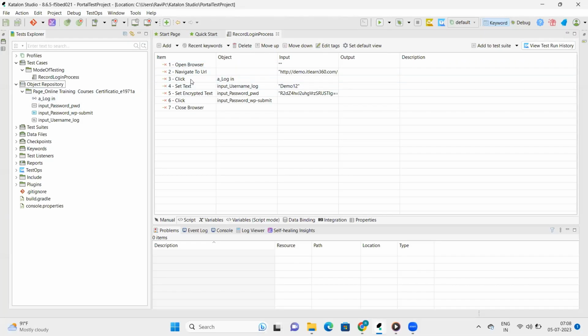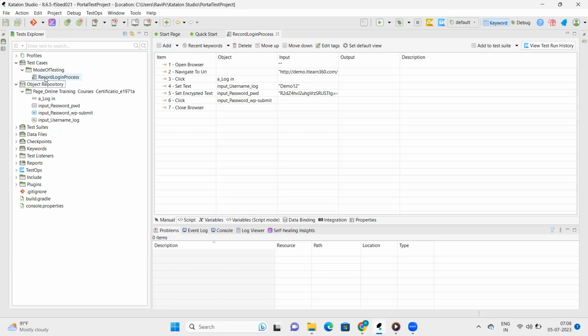Like login is the object for the login button, username is the object for the username section, password is the object for the password section. So basically, I have to do nothing. By itself, it identifies its section and adds those steps. So this object works along with the test case. For every test case, you'll have these objects, and these objects are recorded by default. Remember this thing. We have to do nothing. We just have to click on those sections, and by itself, those objects will be tracked.